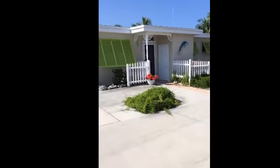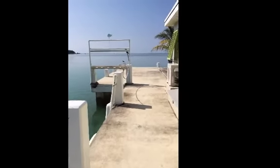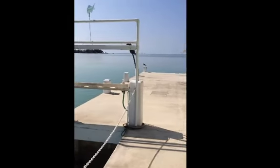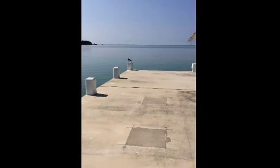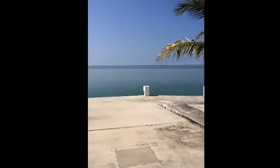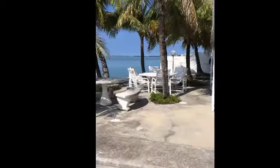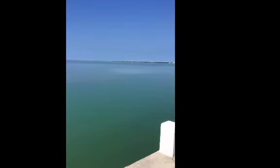This is the front of the house. Walking down the side of the canal to the open water side, there's a fish cleaning station on the corner. And there's the million-dollar view — this is all open area in the front of the house, with two channels getting to the open water from there.